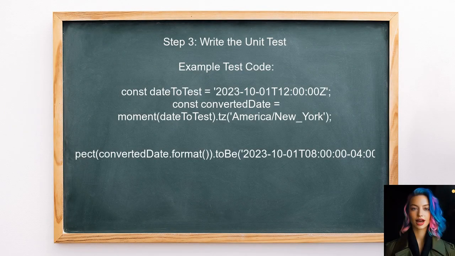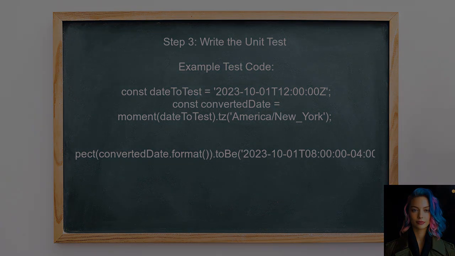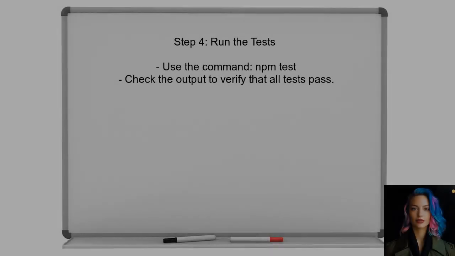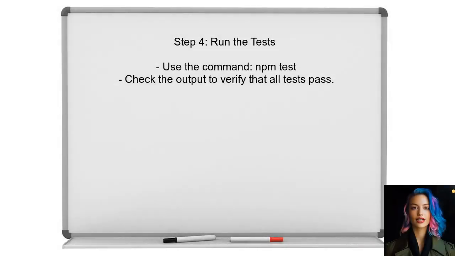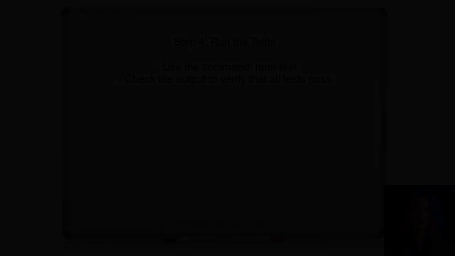Now, the user can write their unit tests to verify that the date conversion works correctly in the mock time zone. This involves creating a test case that checks the output of the date conversion. Finally, the user should run their tests to ensure that everything is functioning as expected. This will confirm that the date conversion behaves correctly in the mock time zone.